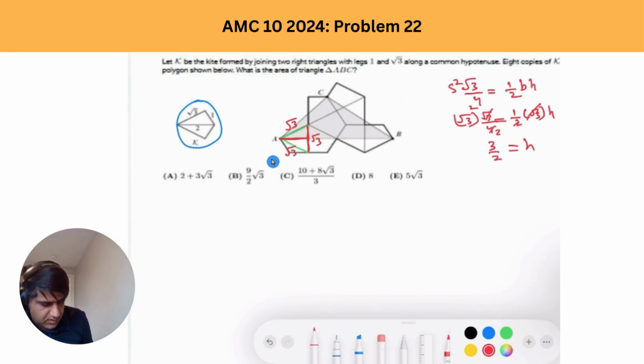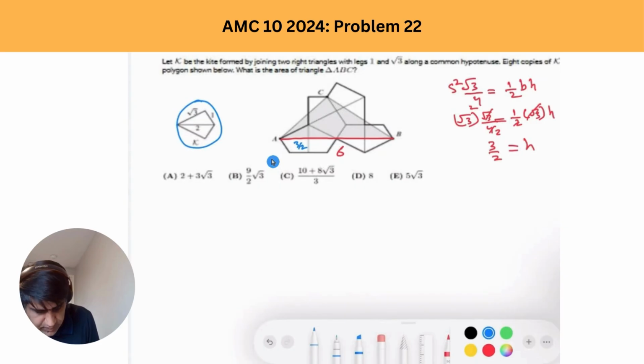So this height is actually now representing this dimension. And similarly, since they were the kites that I showed earlier, and this length is the same for all of them, so this is all 3 over 2. And now if we add these, we will get 6. So then this dimension from here to here is 6, and for one of the cases it is 3 over 2. And now we need to find the height, right?